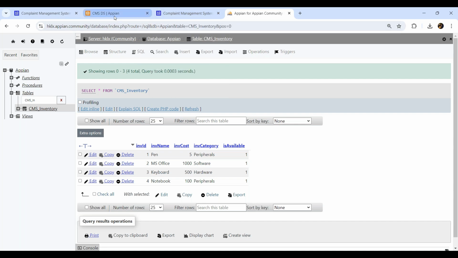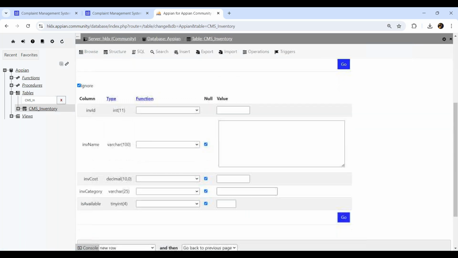All right, is that clear till now, guys? We just inserted some entries to the table. Yeah, you just clicked on the inventory and clicked on insert, right? Then you entered everything. Right, insert, and then we added the details here.